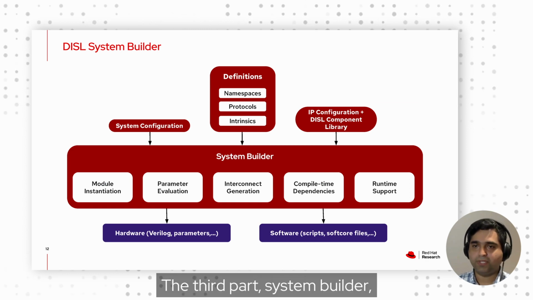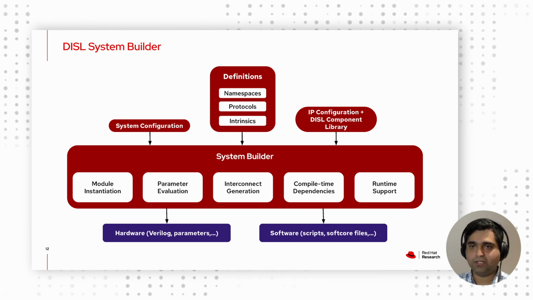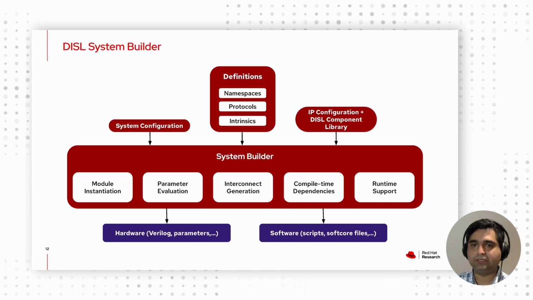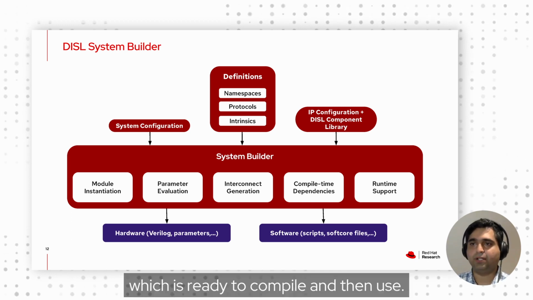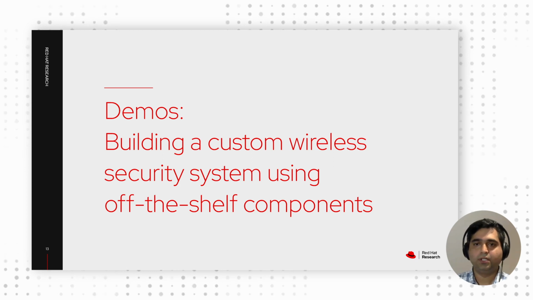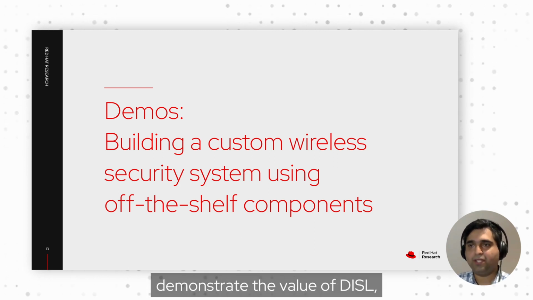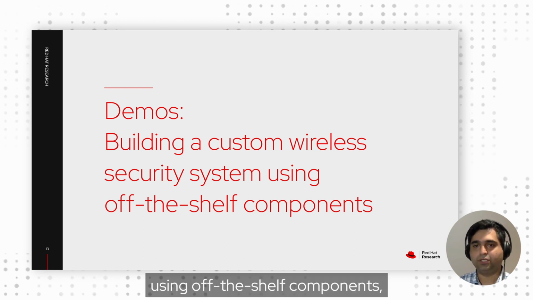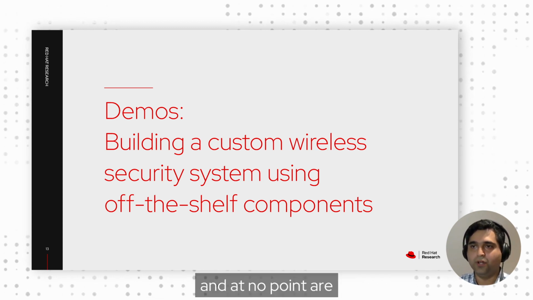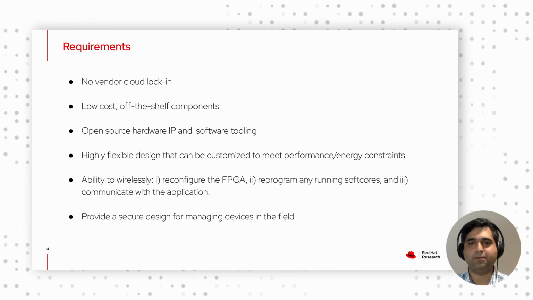The third part, System Builder, really just pulls in all this information, adds in some context of definitions, and then generates out the hardware for you, which is ready to compile and then use. So we want to demonstrate the value of DISL, and we're going to do that by building a custom wireless security system using off-the-shelf components, and at no point are we going to touch HDL.